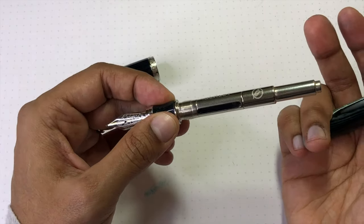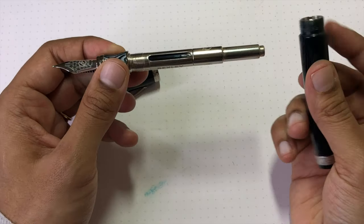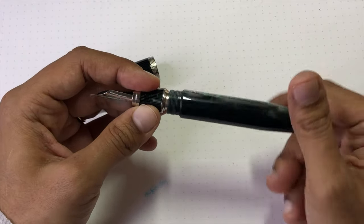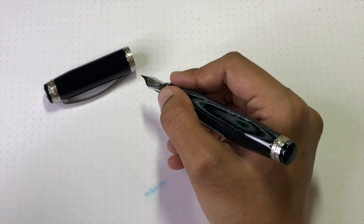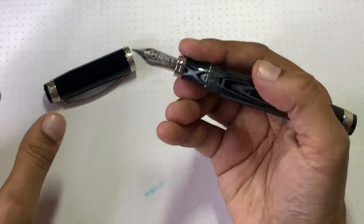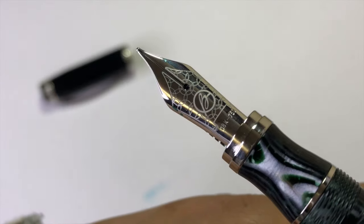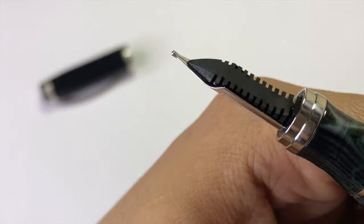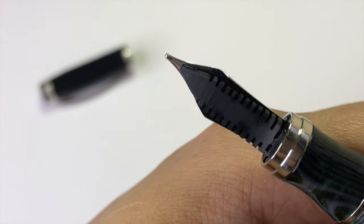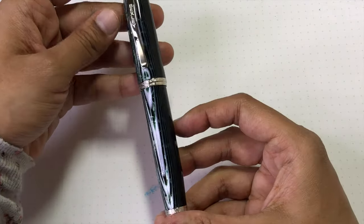The converter is a killer — it's a very cool-looking converter, not just a standard boring one. It is attached though, so you can't detach it for cleaning, which I personally prefer. The nib is 18 carat, laser engraved with the Bexley logo in a cute circle pattern, and it does have an ebonite feed. It does not have the split you find with a magic flex nib, so it's not a flex nib — it's just a fine-medium.